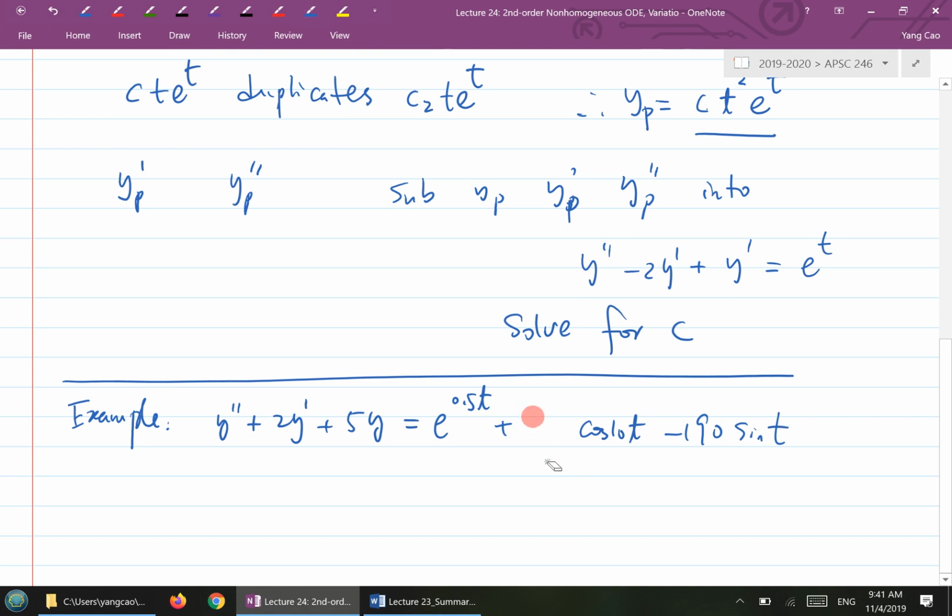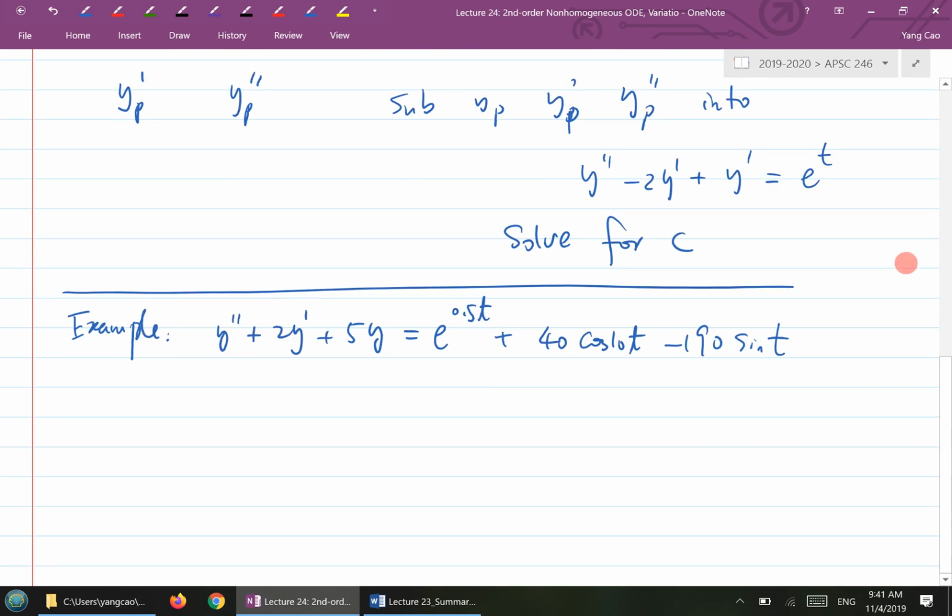There's no T here for you. Alright, so if you have a second order differential equation and the input has a combination of exponential and sinusoidal input here, let's solve for this one. Basically, how do we find the particular solution?